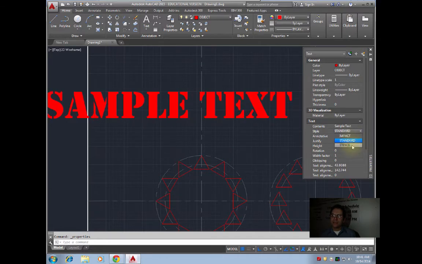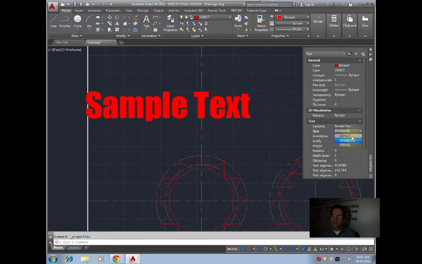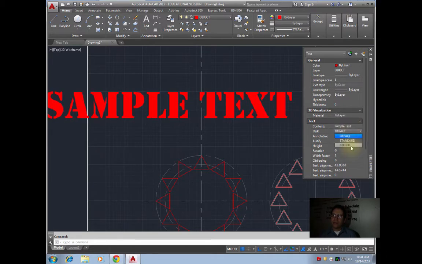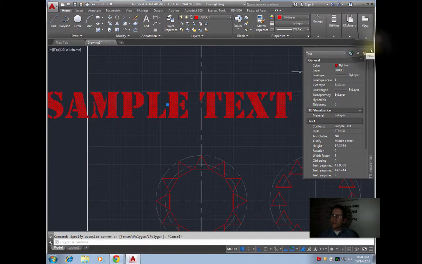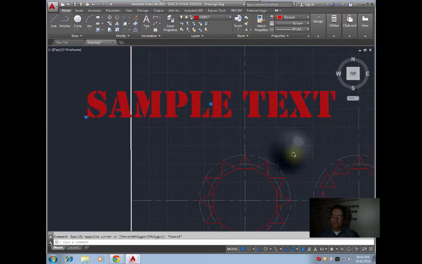So we can see right now the sample text, our style is standard. So remember we had standard as the default. When I click on it, we also now have Impact and Stencil. Those are the two that I created. So you can see I can click on Impact, and now it has put that in the Impact font. Or I can click on Style again, go to Stencil, and now it's in my Stencil font.